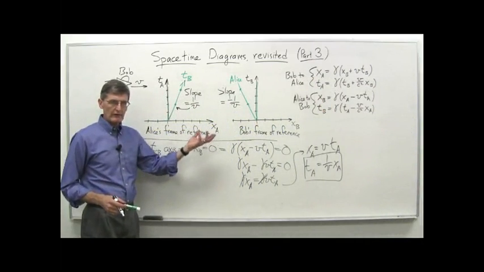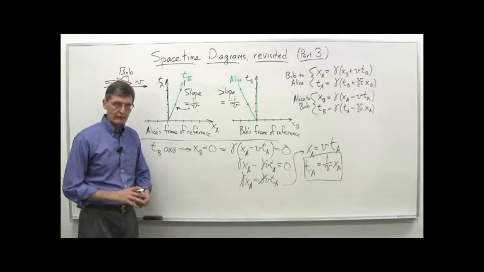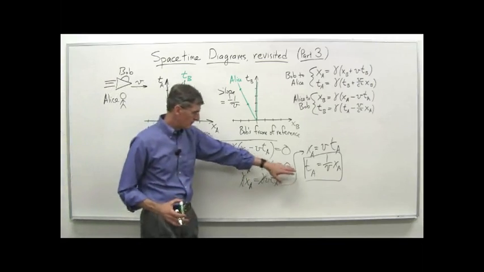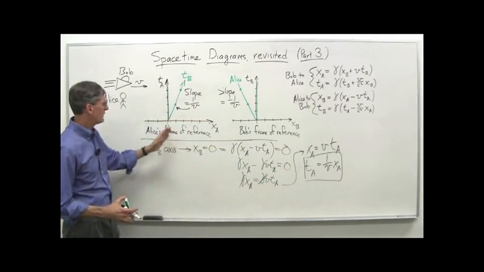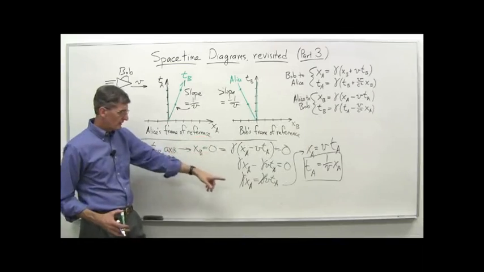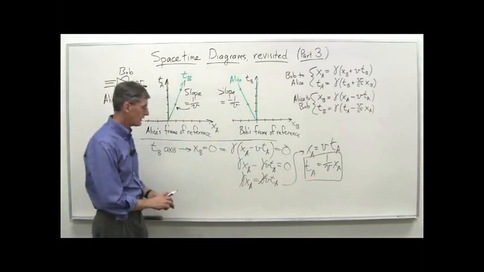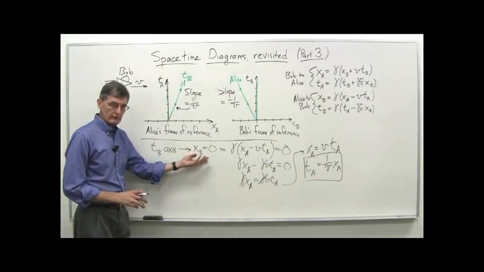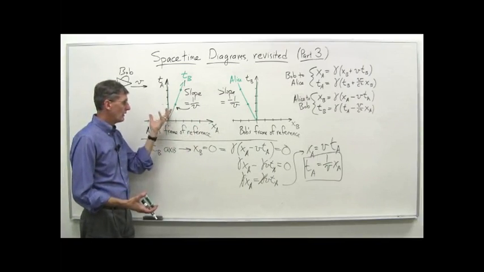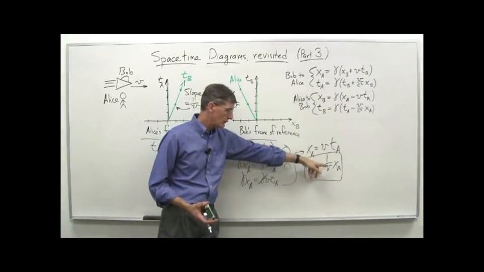You may recognize that as an equation of a line. Way back when we did a little math review on that. We're not going to push this too hard here. But quantitatively, for those who are familiar with this, essentially the T value here is my vertical axis. The X values are the horizontal axis. And the 1 over V here is the slope of any line that I've drawn here. So this is telling me that when XB equals 0 for Bob, which is his TB axis, the equivalent line on Alice's frame of reference is of this form. TA equals 1 over V, X sub A.